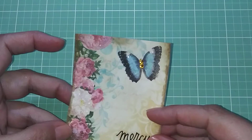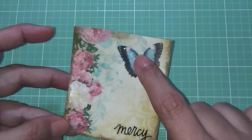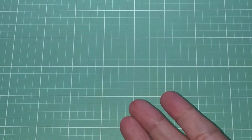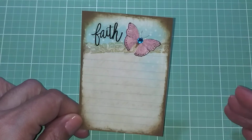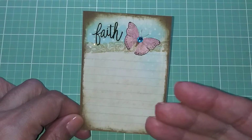And the 3 decorations are the glitter glue here. Look at that sparkle. The bling and the sticker. If you are following the progress here, you know that I'm doing it for my devotional journal for September, and the other 2 will be up for sale. So stay tuned as the progress goes through.